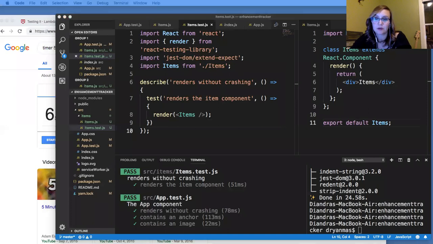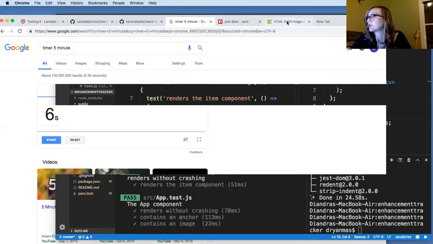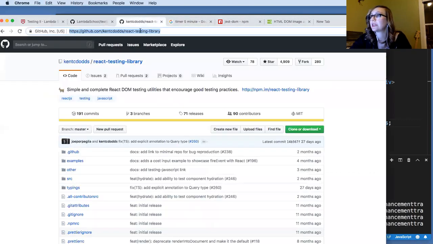As far as how you would grab the class, we'll have to move on from that one. If you want to reach out to me directly after class, we can explore that together, but you don't really need to know how to do that for this. The short answer is to make sure that you're looking at React Testing Library, not just DOM.